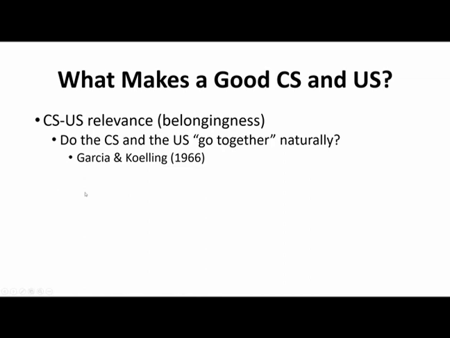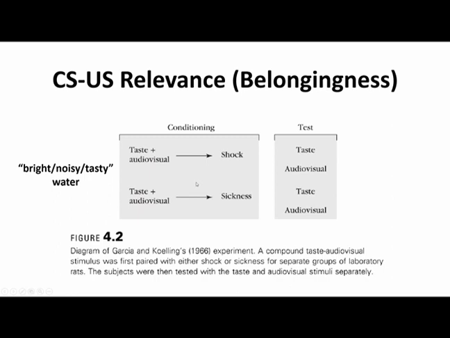Now, the standard example to illustrate this is research done back in the 60s by Garcia and Koelling. I'm really bad at pronouncing names, so possibly Koelling. So this is a really, really cool experiment. You may have seen this multiple times before just because this is the experiment for belongingness and relevance, but whatever. We're going to go through it again just because it is that cool.